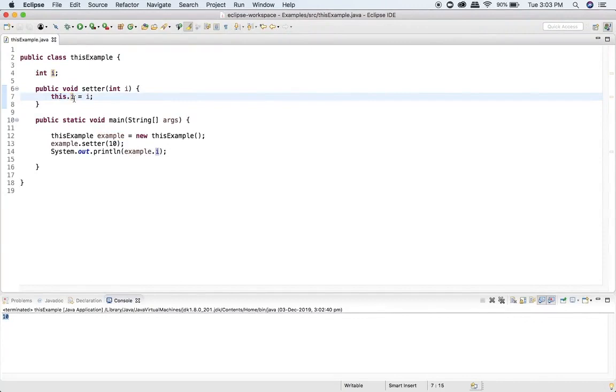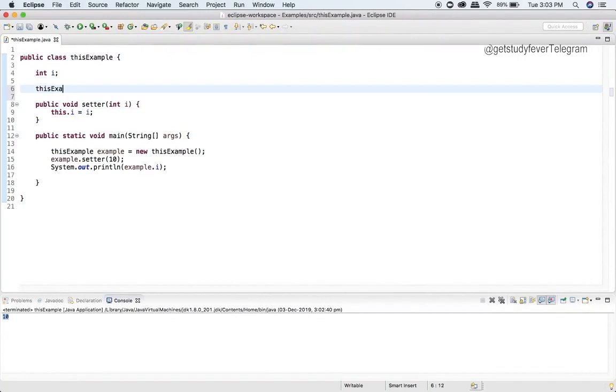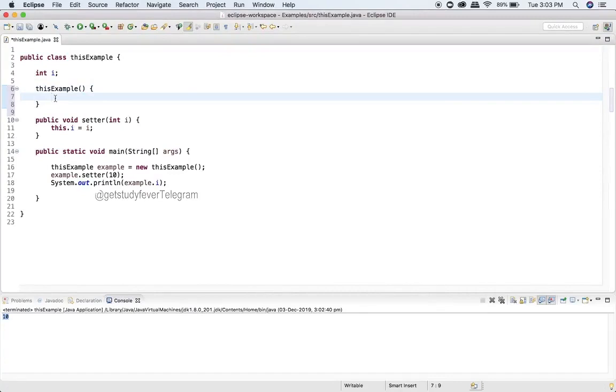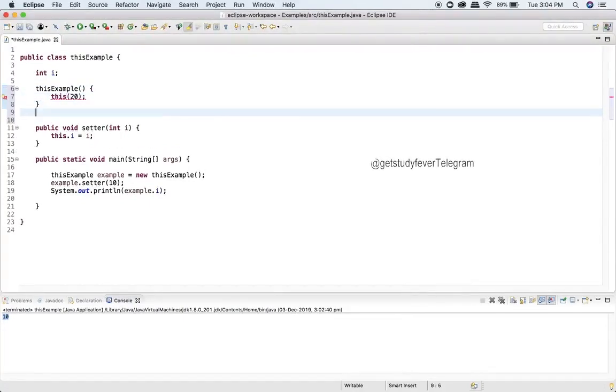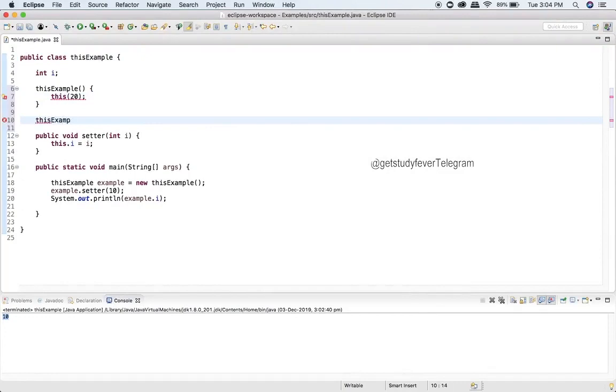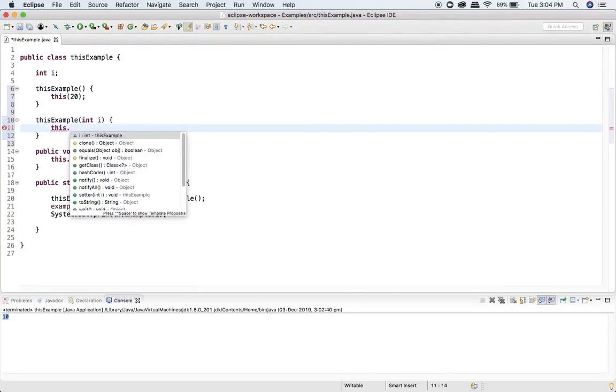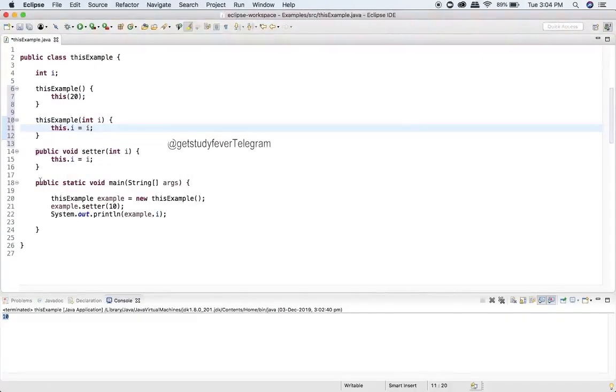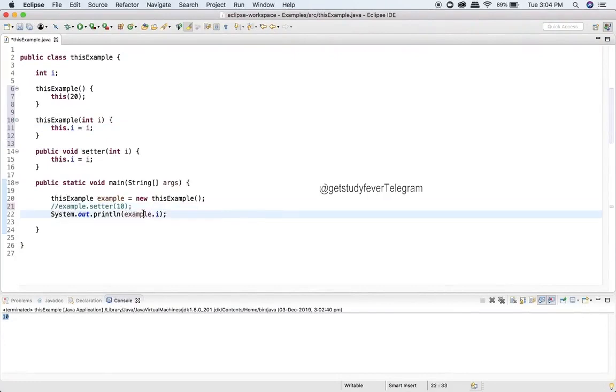So let's see how we can use this in calling the constructor. Let's say here we have a constructor, Example. Let's first make a default constructor. Now this default constructor calls some other constructor. Let's say I pass it the value 20. We have already studied constructors in the previous video, right? So let's comment a few lines. Let's just comment things here, right? What we are doing right now is using another way to initialize i.